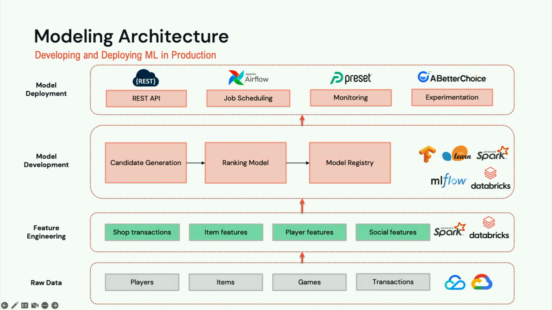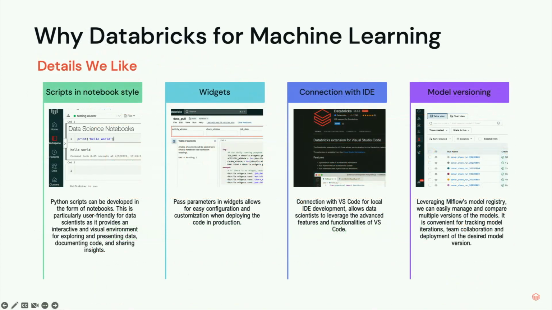And in this architecture, Databricks plays a central role as our machine learning training platform and the deploying platform. Using Databricks for machine learning, we got really positive feedback from our team. It creates a very user-friendly notebook-style user interface. It also has widgets for controlling the parameters in a model. It can be connected with a local IDE with enriched development features. And when we launch and iterate a model, we can keep these records in the model registry to make model management very easy.